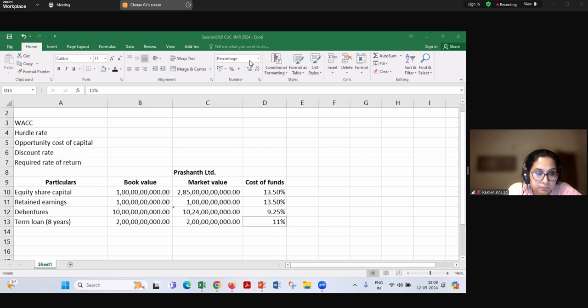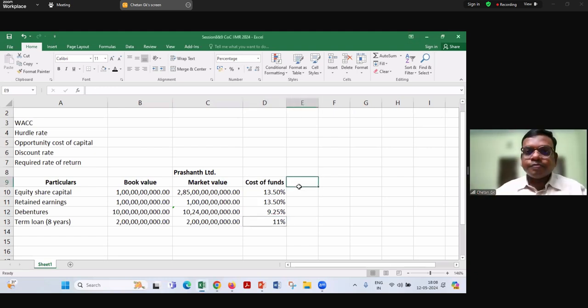Okay. So let us now go through this. Now we have understood what cost of funds is and how we have computed it, but this is not the right way of looking at cost of funds. I'll explain how to compute this in some time, but because we have to make some assumption, that is the reason we have made some assumption here.